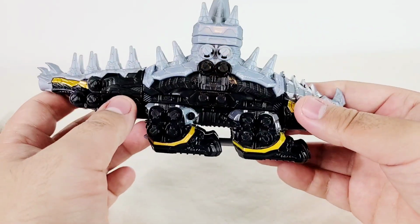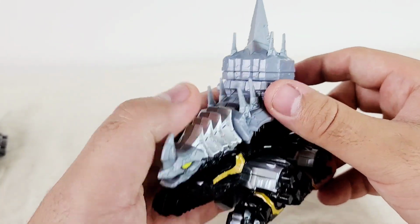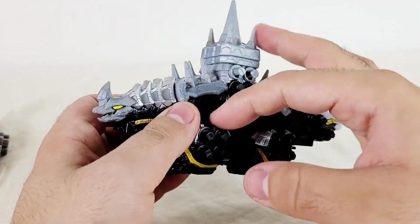But I don't know, I just think it's very interesting, and the show thing shot out a bunch of needles, which I thought was pretty cool. And there's not really much to say about this one. This one comes apart the most.